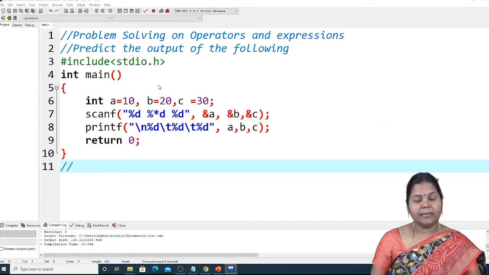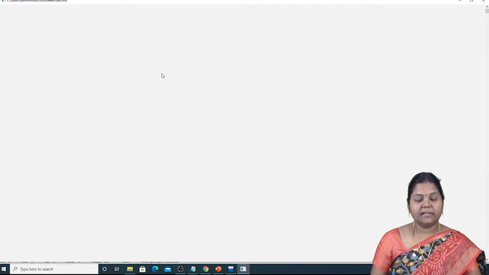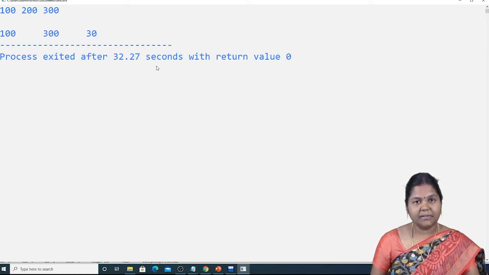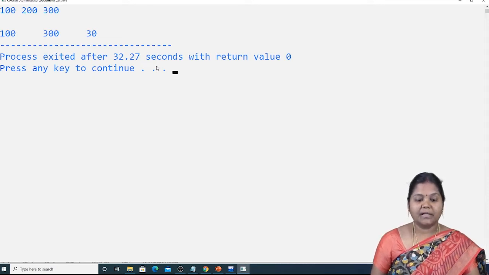Whenever you run this program, it is going to ask you to enter the values of A, B, C as you are going to read them. So, let me give the new values as 100 space 200 space 300. I have given three values, but in the middle control character, I have given a star. Here the meaning of star is to skip the value. So, the middle value 200 will be skipped. Then what final values will be stored into A, B, C? A will contain as usual 100, but the middle value 200 will be skipped. So, B will store the third value, that is 300, that you have given as input. So, B will contain 300.